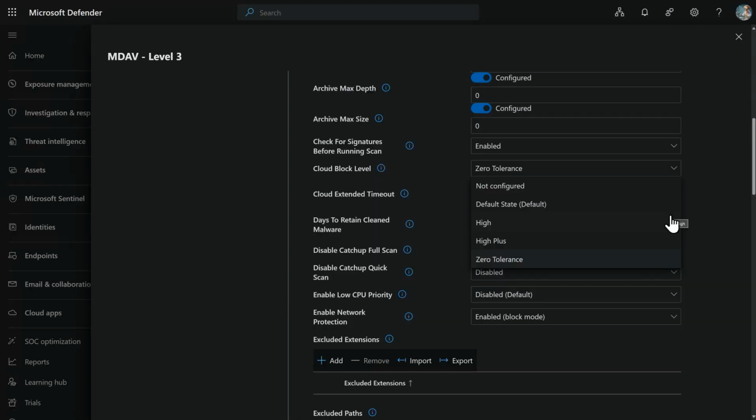Can you then have another group and say, I don't know, Larifari users, it's a German thing? They can do everything, and you put them in a separate group and now for them, everything else is different. Oh yeah, 100%. You can really tune it to what you need insofar as, let's say, my default position is I've got 3 groups and those correspond to high plus, or zero tolerance, right?